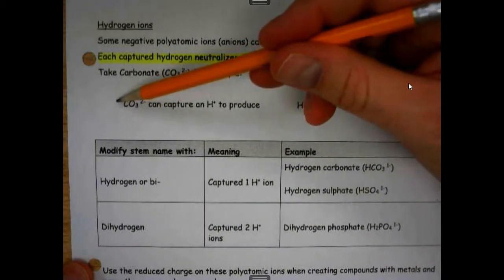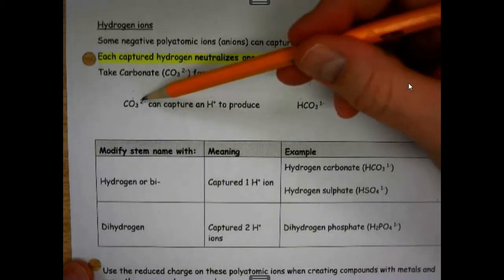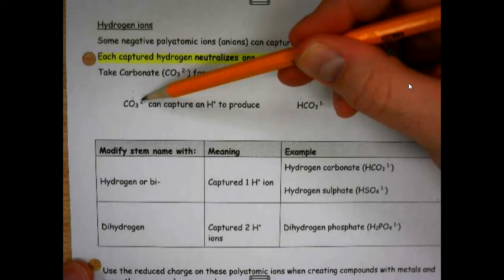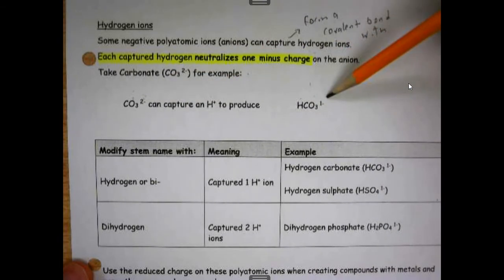Now the only difference between these 2 structures is the H. So no H, H. And what each H does is it reduces the negative charge by 1. So it was -2, now it's -1. That is a difference of 1. Okay? And then we're going to look at examples where there could be 2 and so on.